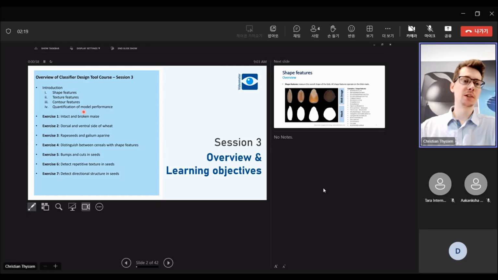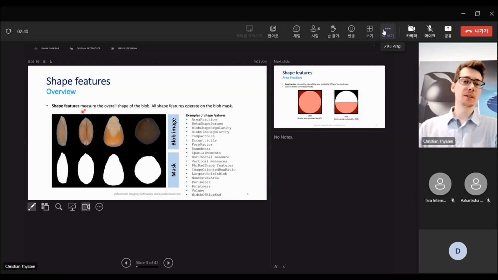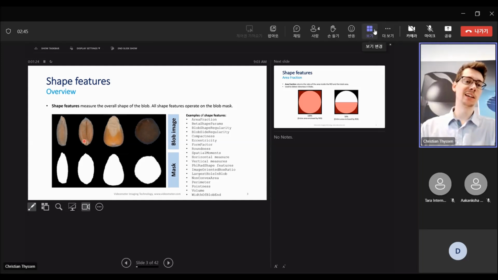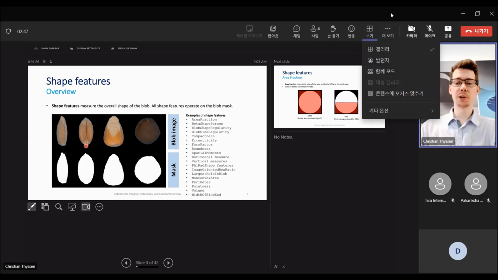For example, you can detect bumps or cuts in seeds. So some of them might have some protrusion or some valley, you can say. Maybe they have some repetitive texture, or maybe there's a texture that has some direction. You can measure that too. In wheat, a wheat kernel has 2 sides, where it can either be up or down. You see the side or the line cutting through. That's only present on one side, which we call the ventral side. So you can measure that as well.